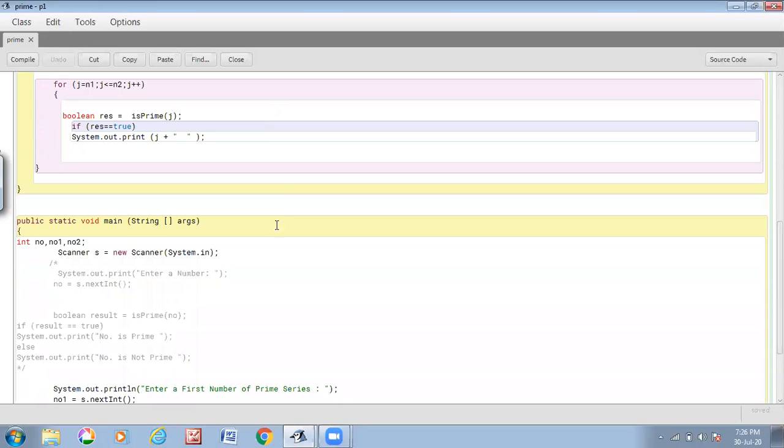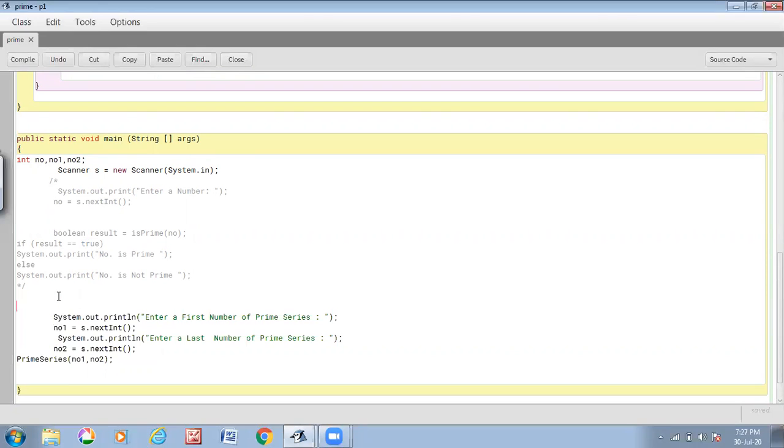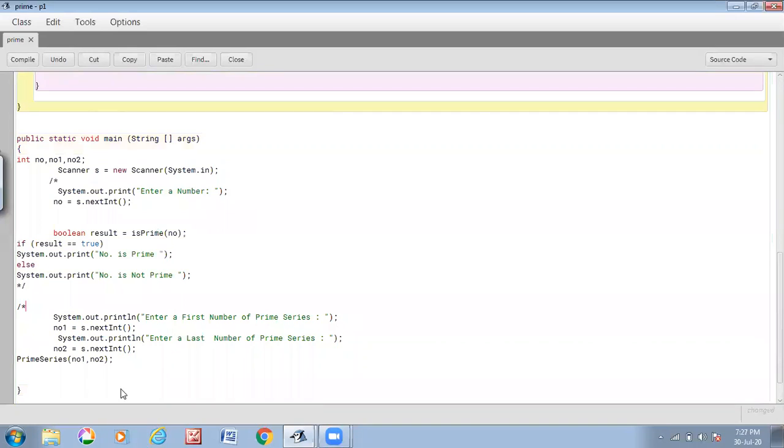Now, let me comment this part. Here, last time I wrote a program using Notepad simply without any editor.